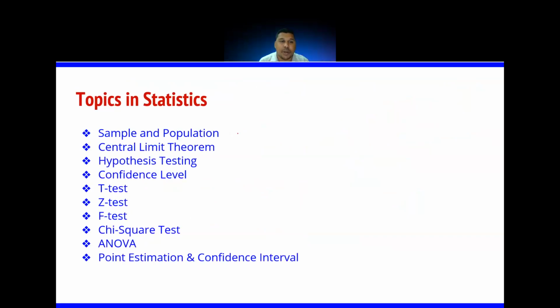Next, we have covered population and the central limit theorem. Let's see hypothesis testing. Okay, a very, very important concept: hypothesis testing. This is the core of statistics, which is used more than 90% in data science. So all these tests come under that. Let's try to understand what hypothesis testing is.